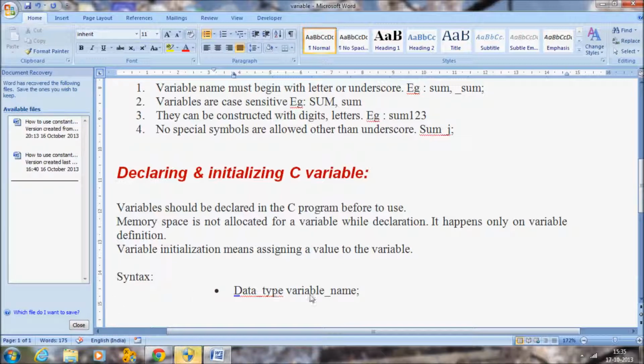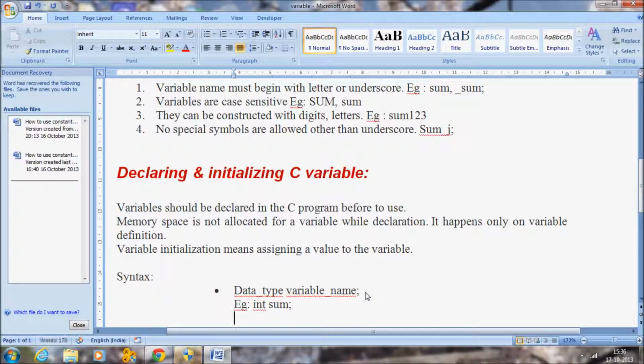Data type followed by the variable name, ending with the semicolon. Example, int, variable name say sum, ending with the semicolon.